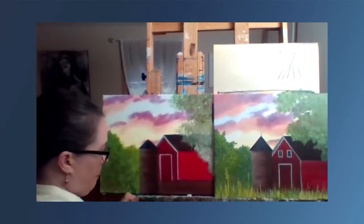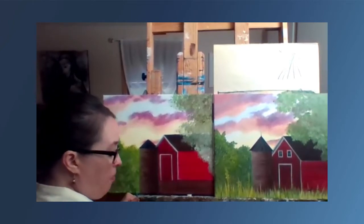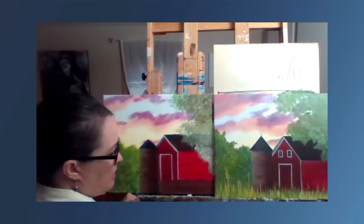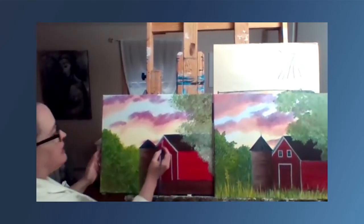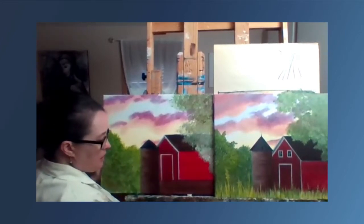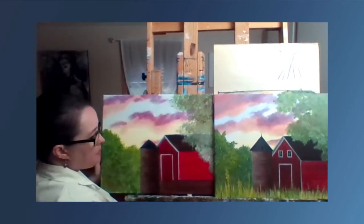All right. I'm going to go back to the light gray and I'm going to do one more line of light gray. This is the molding now that's on top of the siding. Okay. Too light. What happened to my light gray?